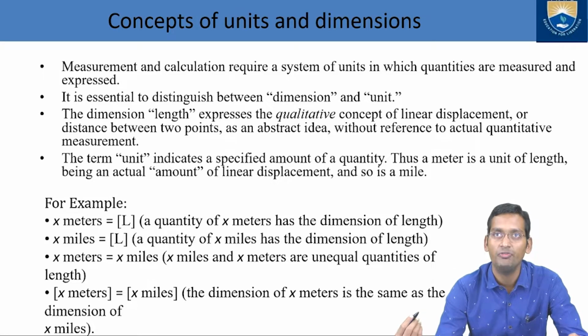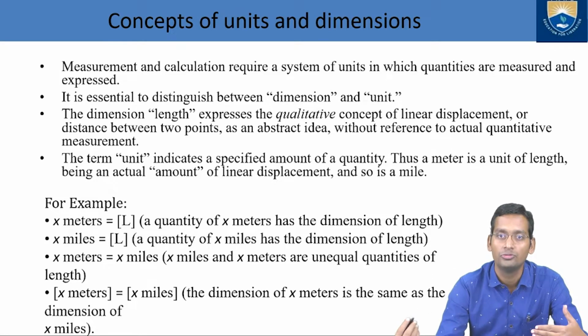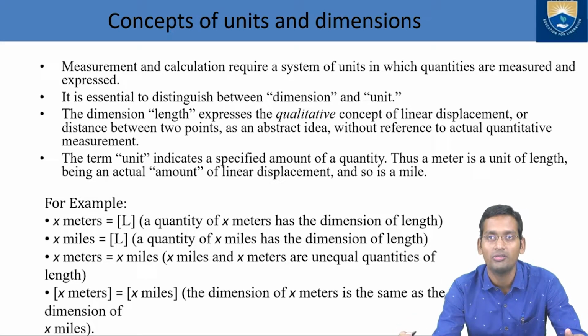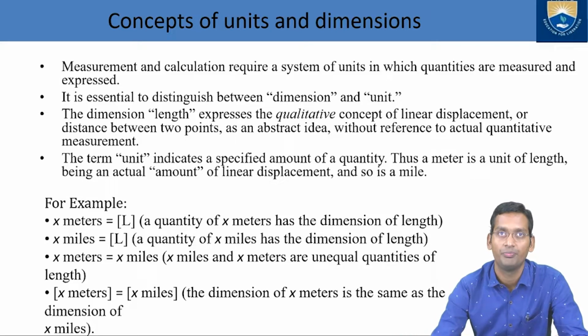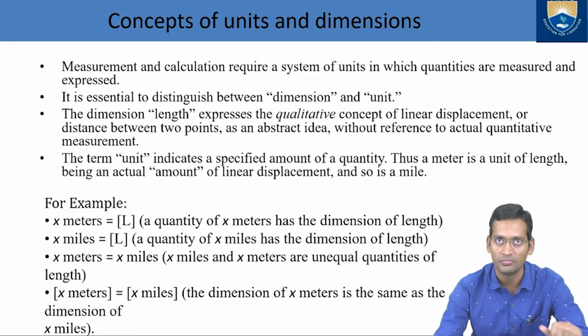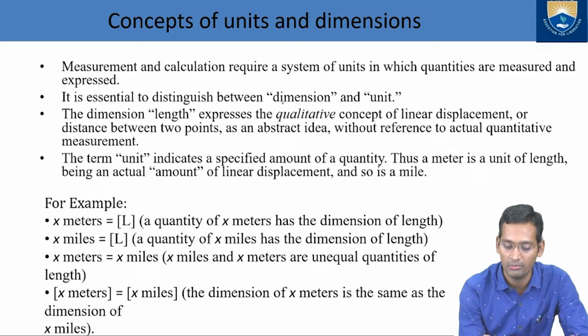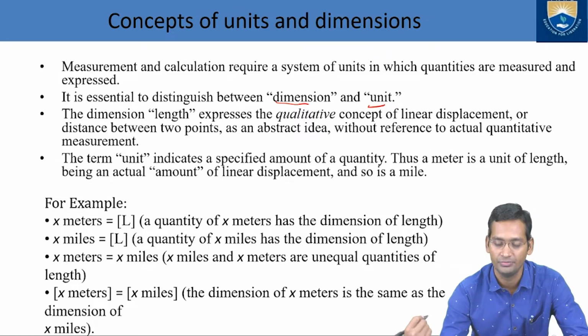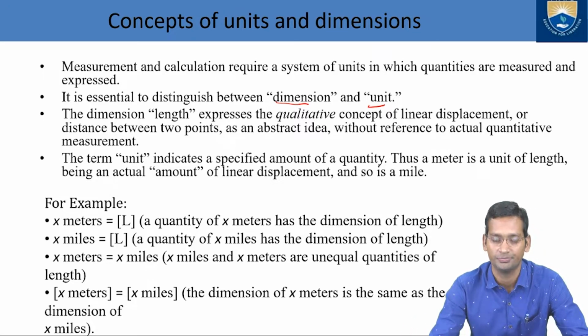And with that only we can distinguish how to measure. Suppose a solid item is there, we cannot say, give me 2 liter of salt. So those units are very important. Now, unit and dimension are two different things. So just see here, dimension and unit. How will we distinguish the dimension and unit?